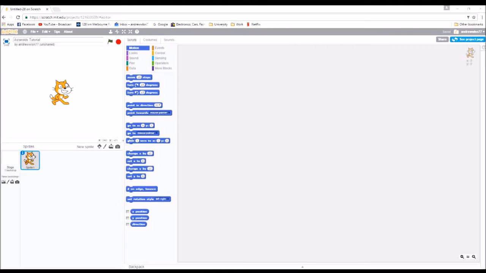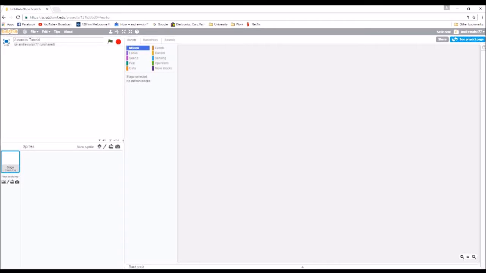We're going to be making a game of Asteroids. So you can see I've already called mine Asteroids Tutorial because it's just a tutorial on how to make it. I guess we'll just jump straight in then. So first thing we want to do is just right click on Scratch the Cat. We just want to delete him. We don't need him, that's fine. We want to get rid of that, have a nice clean workspace.